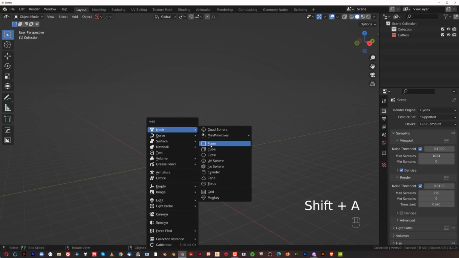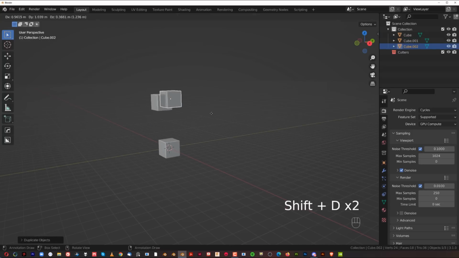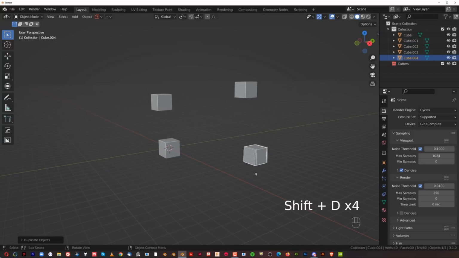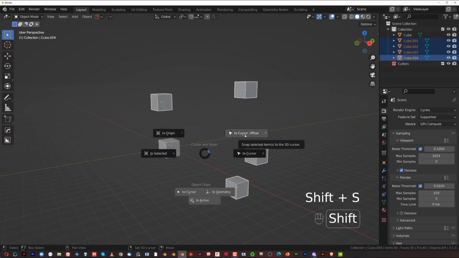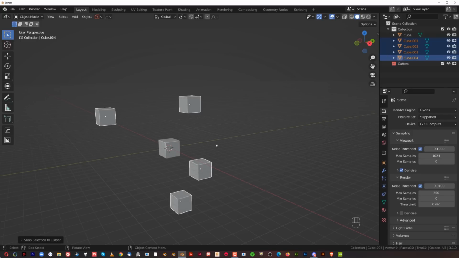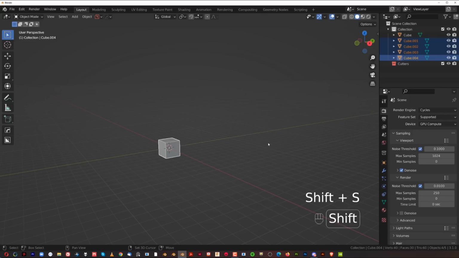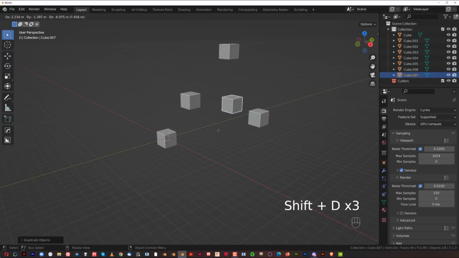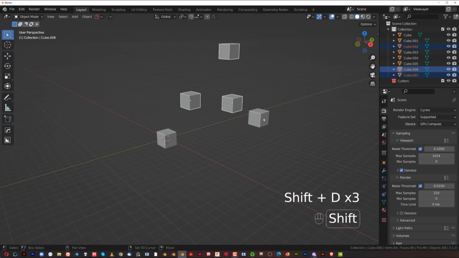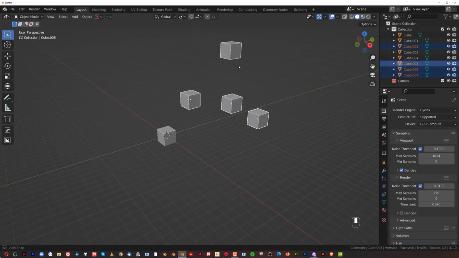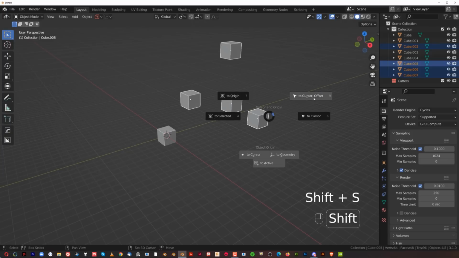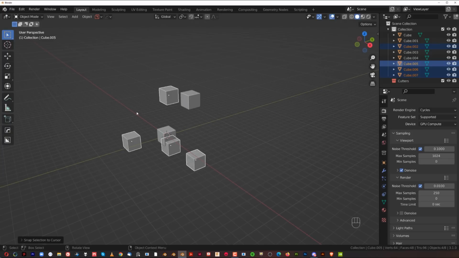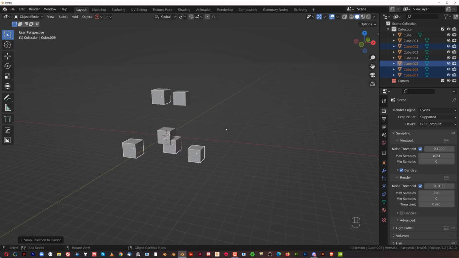So really awesome stuff. Now, if I have more than one cube, right, and I want to move them to the cursor with offset, what I can do is select all of them, and I'm going to move them together to cursor with offset, because if you don't use this option, they're going to move all on top of the cursor, right? So if you have multiple selections, what happens is that the bounding box is being moved. So the bounding box around these cubes is going to be moved in offset to the cursor. Okay, so that's how it works.